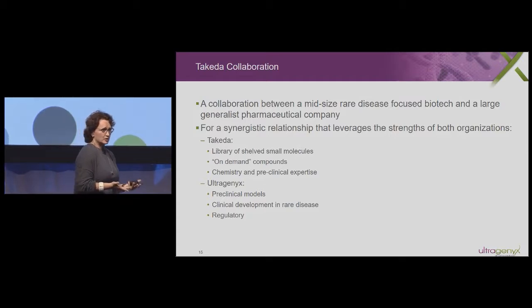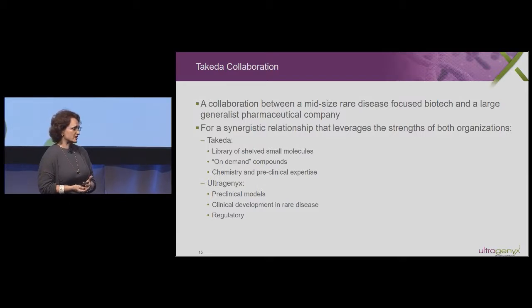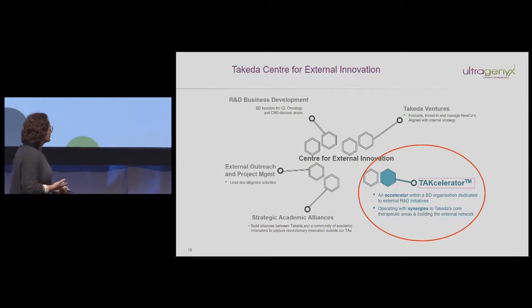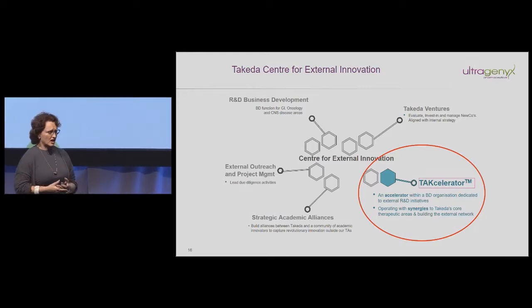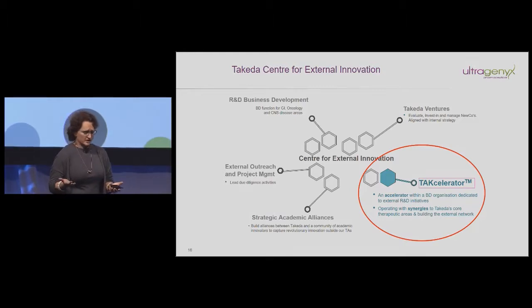And we have the expertise to identify which compounds we actually want to develop and very quickly in animal models see if our theory about these compounds is correct and will work in these rare genetic diseases, and take them into the clinic and get them approved. So we're working with an organization within Takeda called the Techcelerator. It's a newly formed organization. Obviously, Bruce has an accelerator, and Takeda has their own Techcelerator. It's a small group that has access to all of Takeda's capabilities and compounds, and they are looking to find ways to partner these compounds with external organizations, whether it's a company like ours or academics or patient groups, in order to leverage and maximize the value of these compounds that otherwise would not be developed.